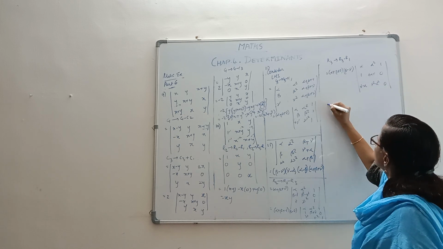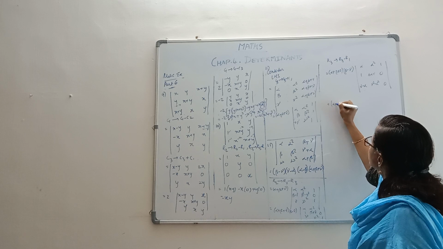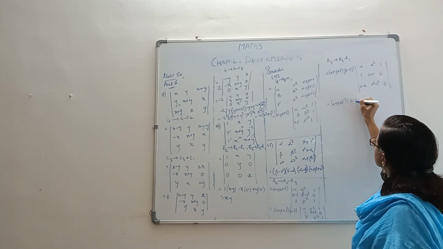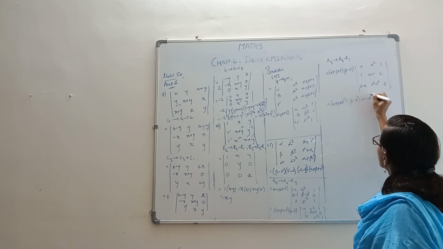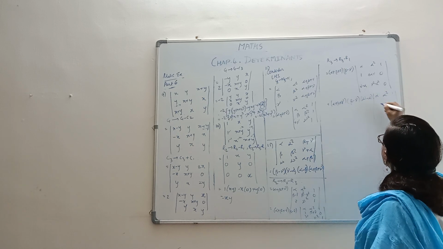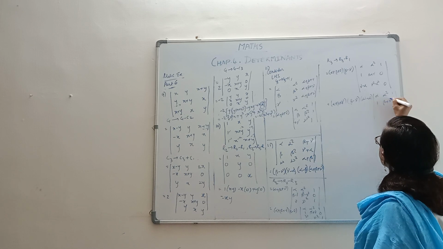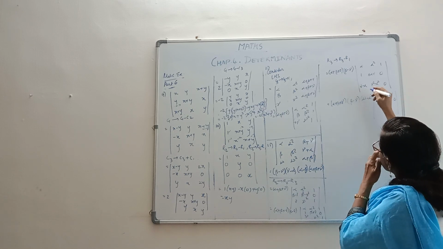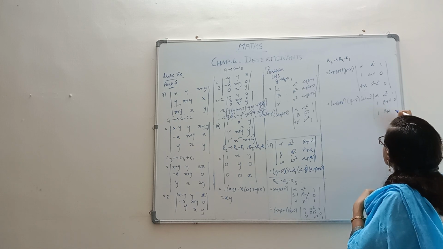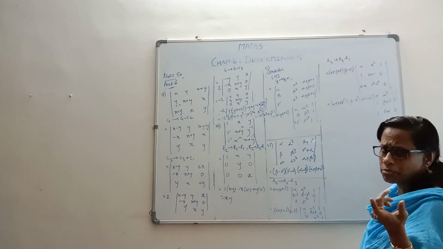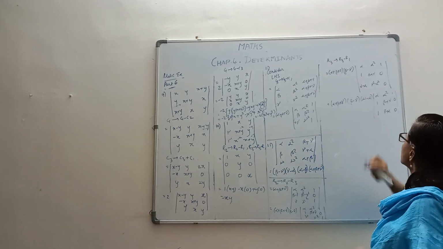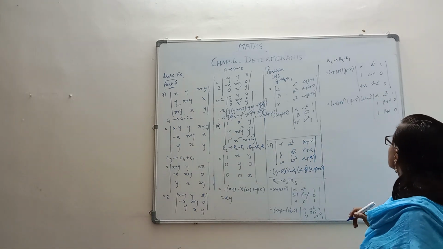So like before, this gamma minus alpha is common, beta minus gamma, and gamma minus alpha is common. So what are we left with? We are left with alpha squared 1, beta plus gamma 0, and gamma minus alpha is out. So 1 is there, gamma plus alpha is there, and 0. A squared minus b squared breaks as a minus b into a plus b. That is what we are doing here. Right. So that's about that.